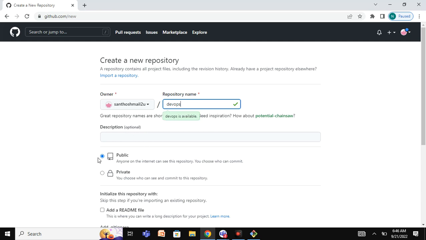For now I'm choosing between public and private. Public repositories are ones that anyone on the internet can see, as the description says, and you can choose who can commit to it. You can make yourselves project team collaborators on the code. But for now you are just creating an empty repository.